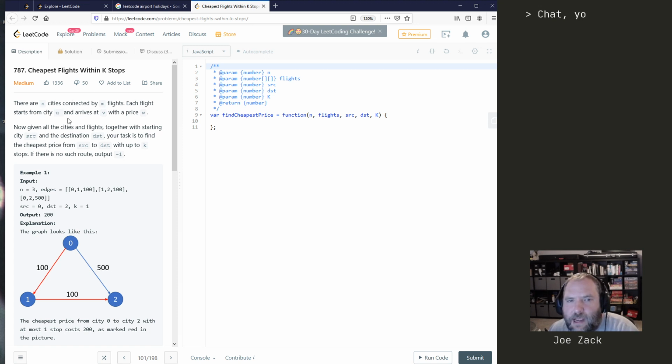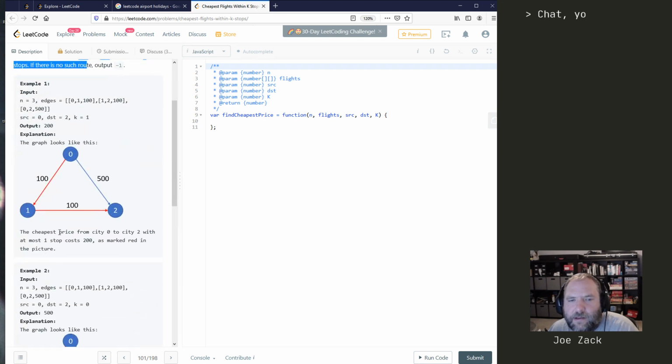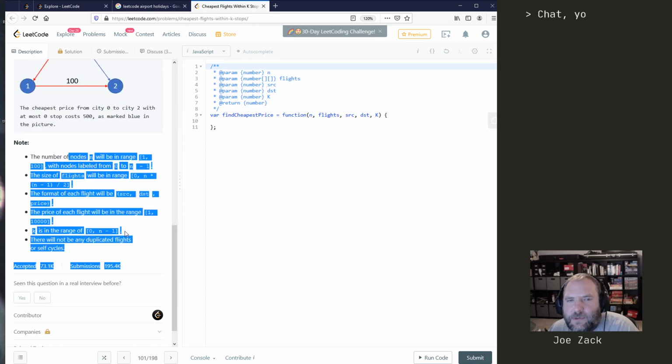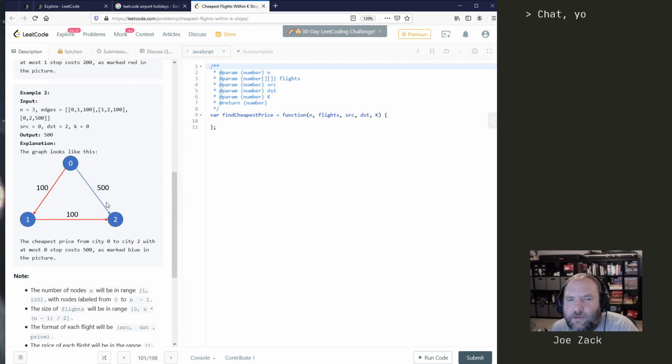I don't think it was exactly this one, but in this one, it's a medium as well. There are a couple cities connected by flights. The flights form a directed acyclic graph, and basically you can get to one or the other, and I forget the whole thing. I'm not going to read this whole thing. But in the problem I have, which looked a little bit different, you were trying to maximize the number of holidays you spent in each location, so you had to try to figure out how to fly to each spot.